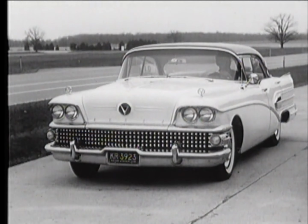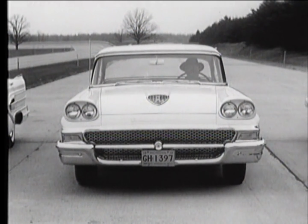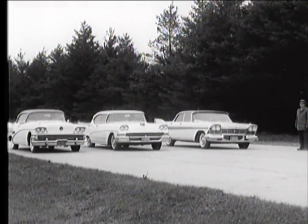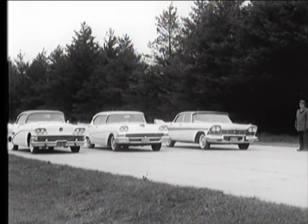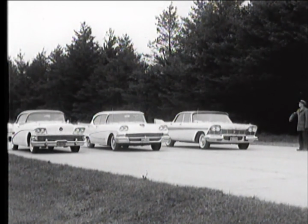Our first test pitted a Special with variable pitch Dynaflow against the Ford Fairlane and this year's improved Plymouth Belvedere. The Ford is equipped with Ford-O-Matic, the Plymouth with Torque Flight, their deluxe transmission. The object, to find out about all-important passing power. Nearly all of today's cars are powered for high initial getaway, but it's in the passing range that extra power really counts for today's safety-minded prospect.